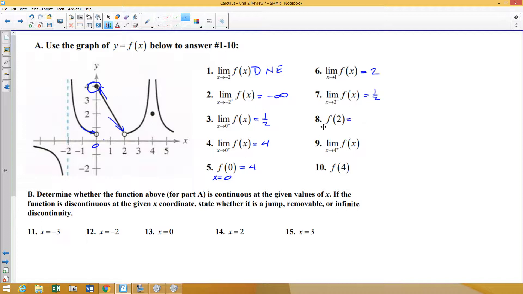F of 2 means when x is equal to 2, where do you see your big, bold point? Or where do you see the graph? At 2, there's actually an open circle there, and the point is not redefined anywhere. So that answer does not exist.